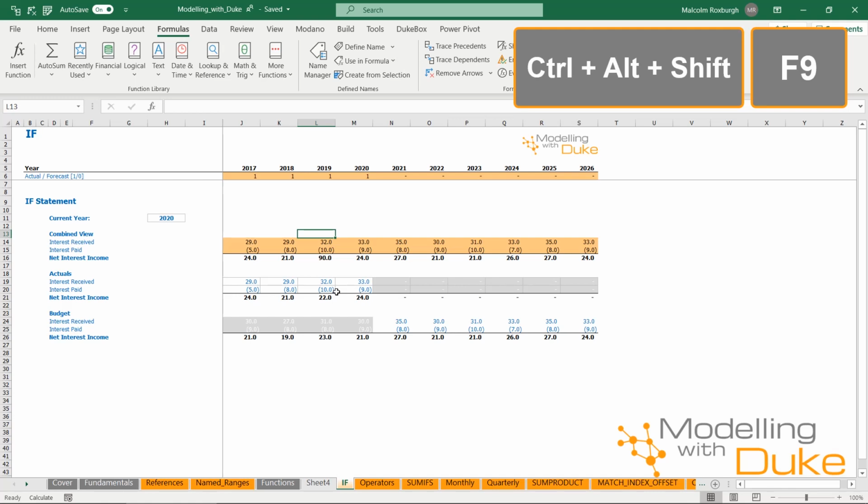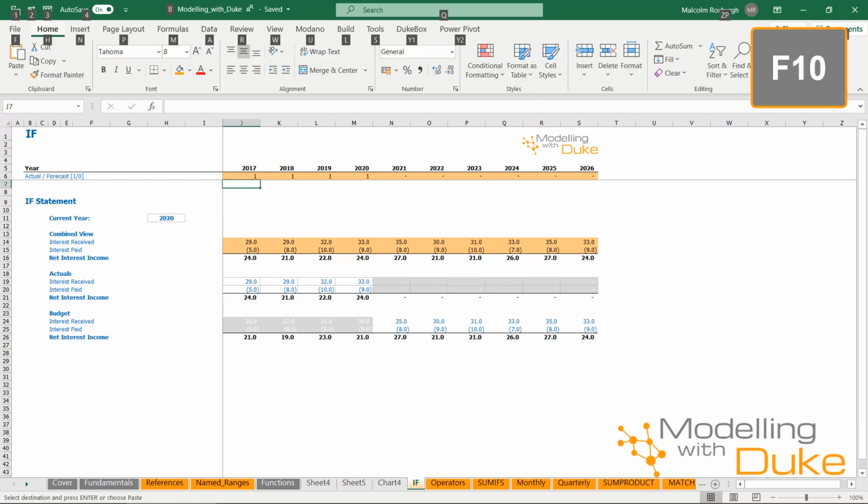So if you've got a big model, the results are not showing what you'd expect, and you think everything is correct, then Control Alt Shift F9, give it a few seconds to kick in, because sometimes it looks like it's not doing anything. Let that calculate, and it should hopefully fix some of your problems.